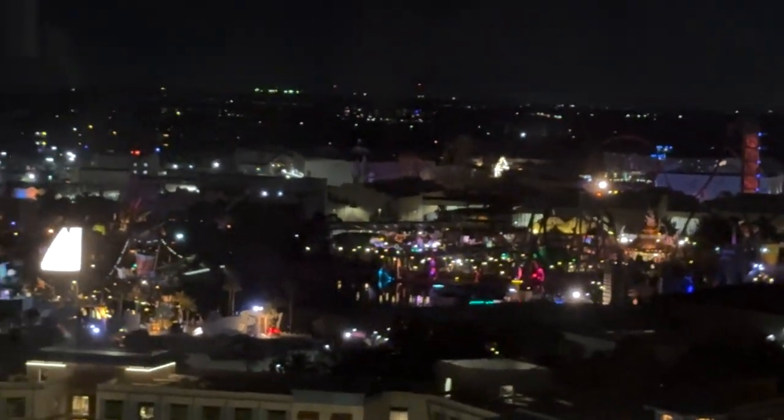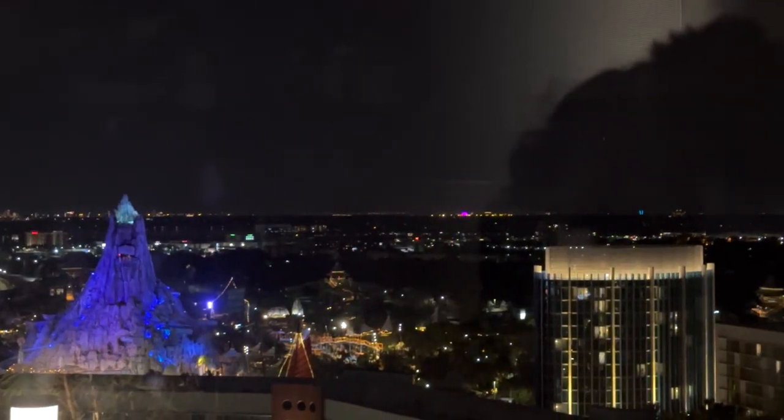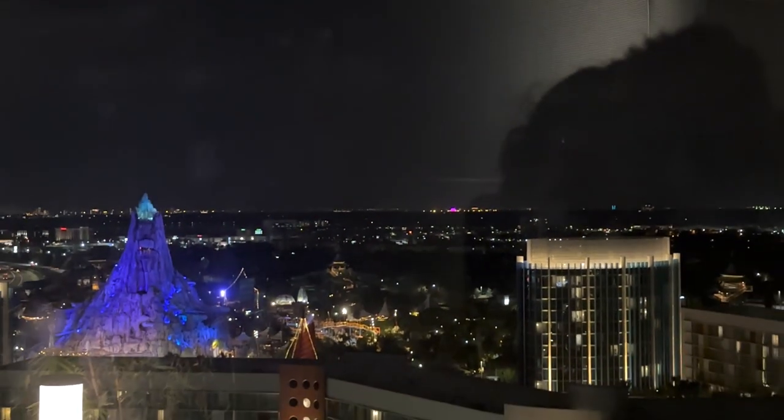It's so blurry in this video, and I'm so sorry, everyone, but that is so cool. In person, it's way more impressive. And then to the right, right over there, that's the Rip Ride. Yep, that's Rip Ride Rocket there. Oh my God, this is amazing. This place is such a hidden gem. We just noticed, if you see this pink little dot, that's Spaceship Earth, it's Epcot. This is so cool. You could see everything from here.